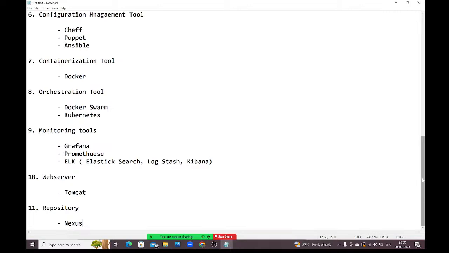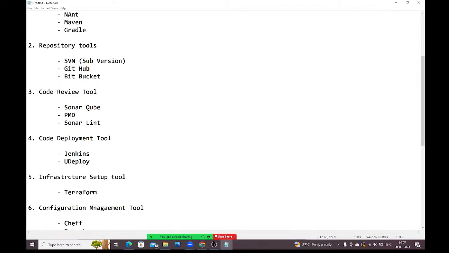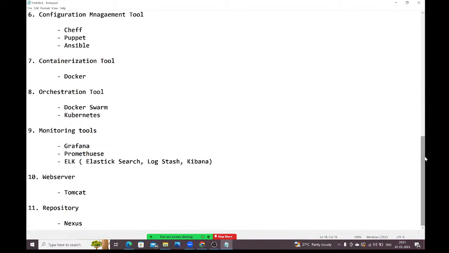Here we have two repositories. One is the source code repository. GitHub is a repository, but it is a source code repository tool. Developers will upload the source code into the GitHub repository, and DevOps engineers will take that code from the GitHub repository. Then what about Nexus? Nexus is not a source code repository. It is an artifact repository. Whatever artifacts we create, whatever jar files and war files, we are going to keep inside the Nexus repository.